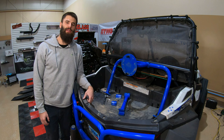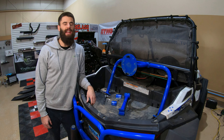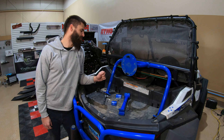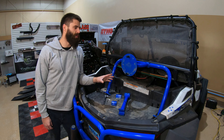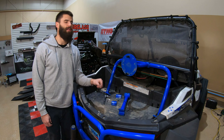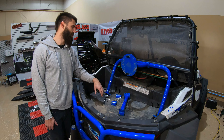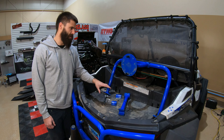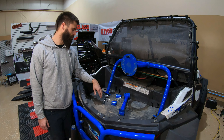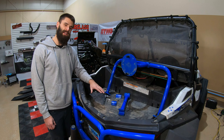Hey everybody, this is Sean with TAB Off-Road. Today I'm going to be installing the TAB Off-Road spare tire holder on this Polaris RZR 900S — the one we have here is in velocity blue. Be sure to double check our website and social media platforms for the different color options available. Also be sure to check our website for fitment, because it fits more than just the 900S — there are about 20 different compatible models. The spare tire holder comes with everything you see here: the actual piece the tire goes on, the support arm, and all the hardware. All you'll need is an 11/16 wrench or socket driver and a 3/16 allen. Pretty simple, so let's get started.